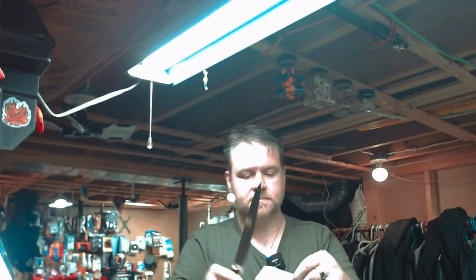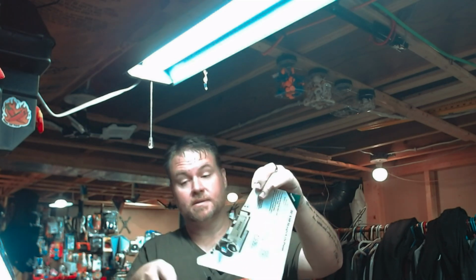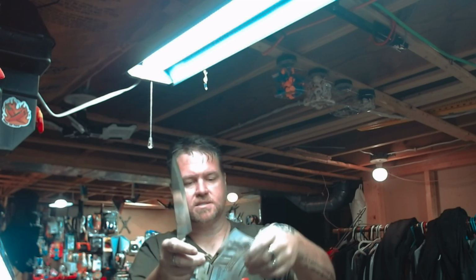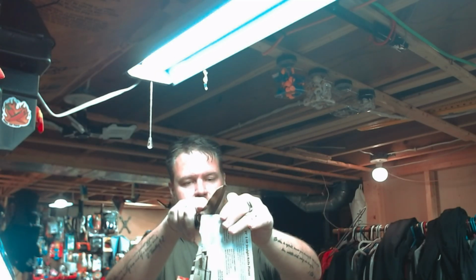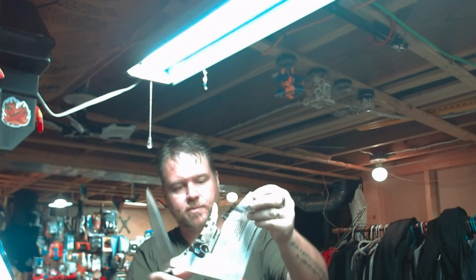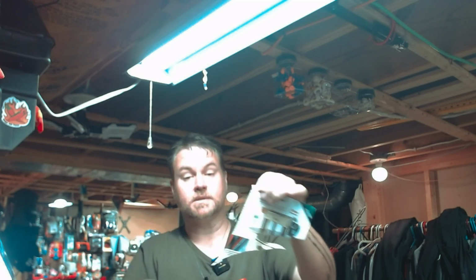Pretty good. Push cut. That's no hesitation. And that sucked. I mean, there's a rip there, so let me turn this. Yeah, so that's pretty doggone good.